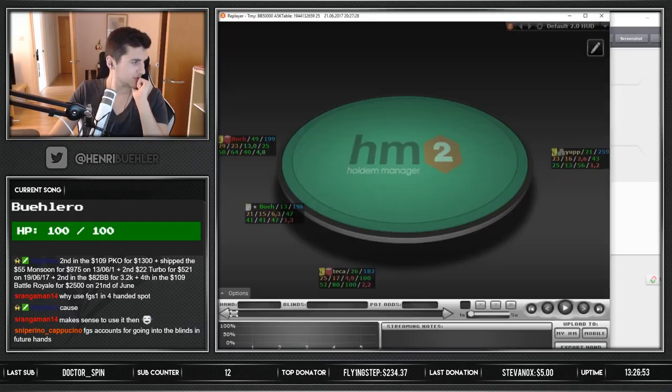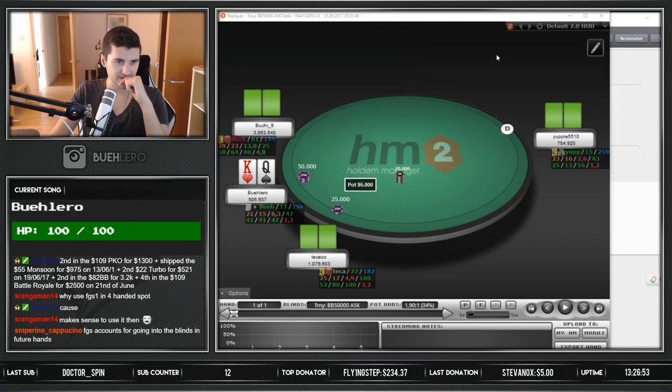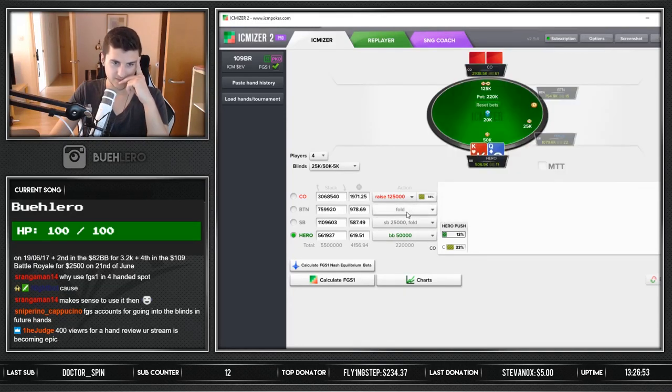Let's quickly open up the hand, see maybe I get some stats on him. Because I don't remember how wide he was in these spots. He wasn't even that wide, man. Cutoff, we have like 30%. Just not that many hands. I mean, this is a 30% range. Might be a little wide on this spot.